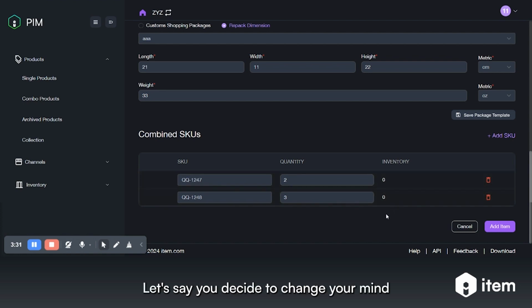Let's say you decide to change your mind and you want to remove one of these products, or you want to add more. So if you want to remove a single product from the combo SKU, all you have to do is click on this trash icon right here, and then this will remove the product.